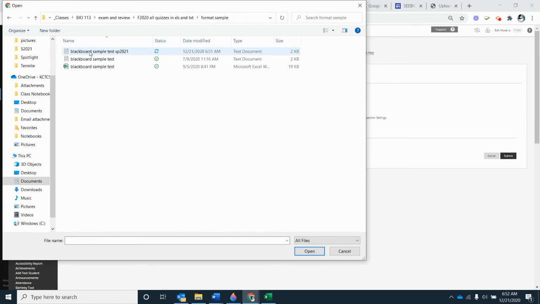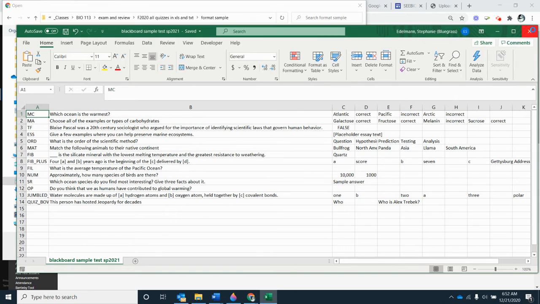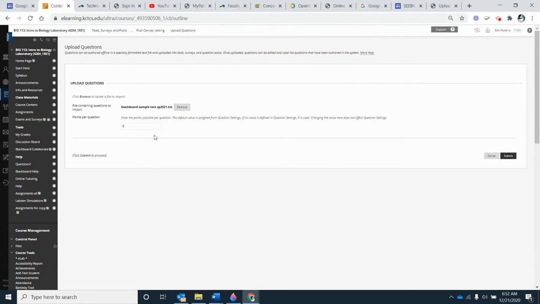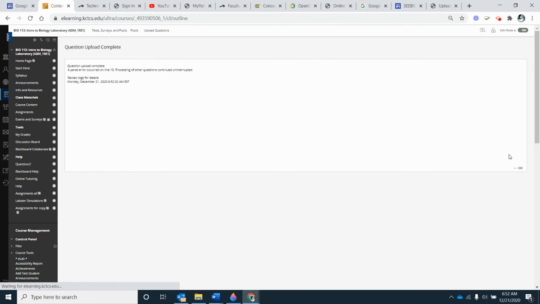Format sample. And there's the test that we just did. It may not allow me to open it because I probably have to close it over here first. Say open. You can give it a sample number of points, but you can overwrite that, and you just click submit.